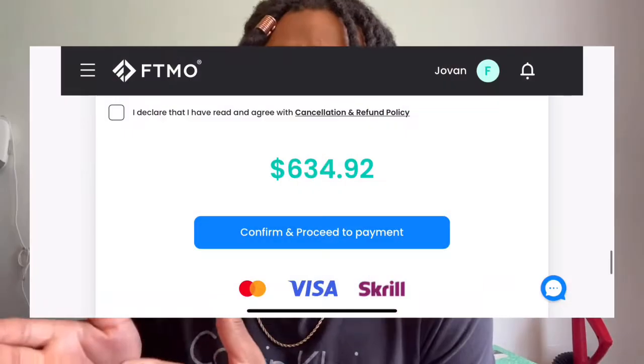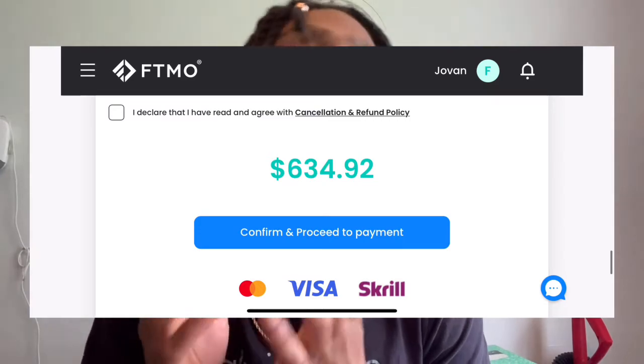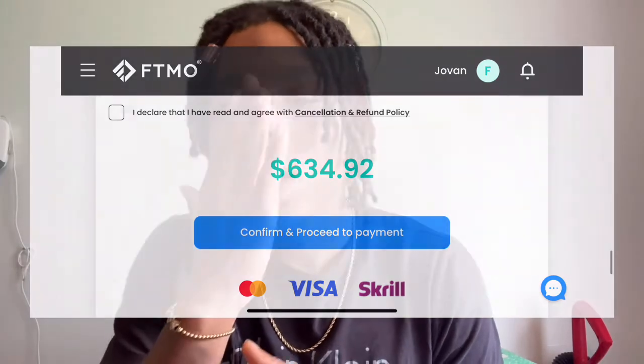The FTMO 100K evaluation is closer to $800 to $900. So just be aware that MYFOREXFUNDS evaluations are much cheaper than FTMO, and I think this is probably the biggest pro of MYFOREXFUNDS.